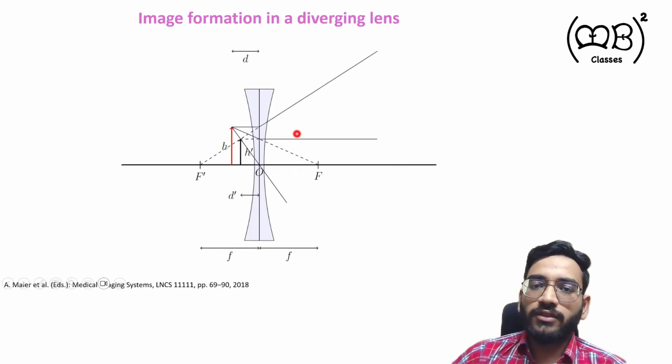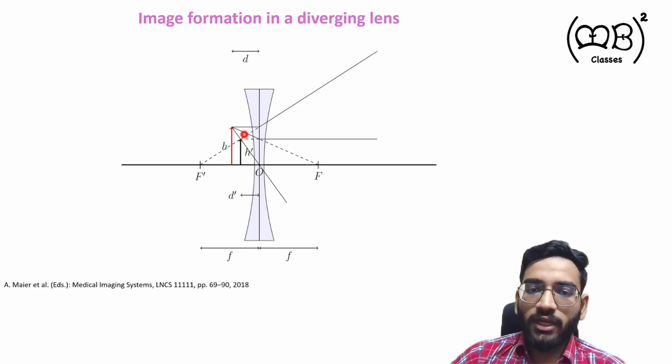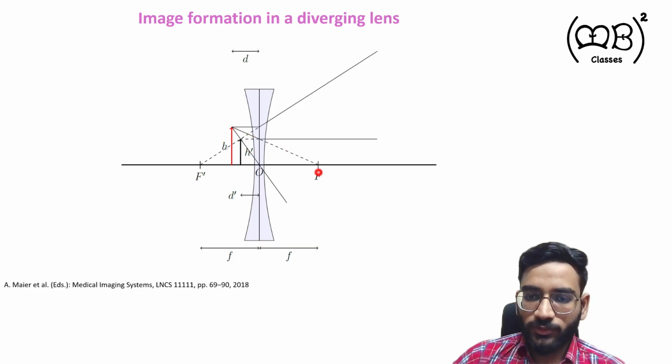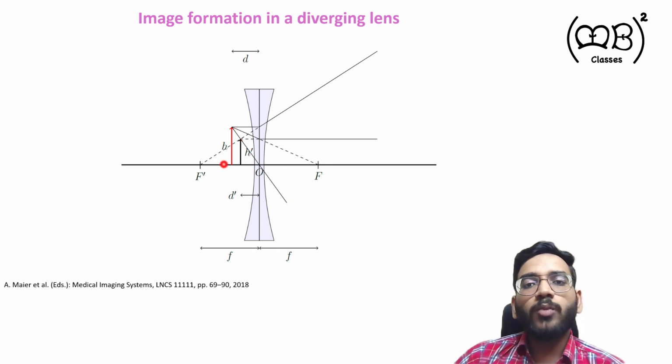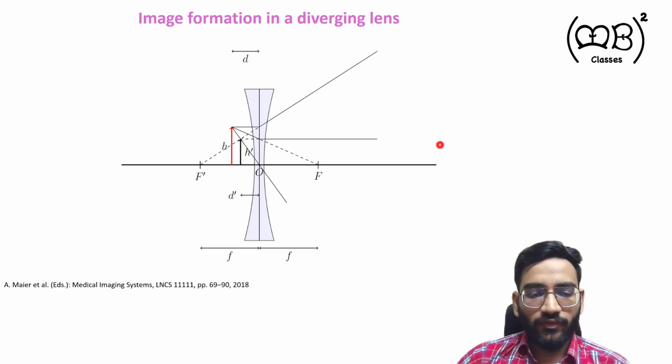Now in a diverging lens, what happens is, that was a converging lens. In a diverging lens, what happens is the incident ray of light, which was parallel, for example, this is the object, will diverge as if from the focus, and the incident ray of light which was going to pass through the focus will go parallel, and the optical center ray will go as is. It will form an image which is smaller than the original object. Okay, so this is how an image is formed in a diverging lens. We don't need this in microscopy, but just for completion's sake I have told you.